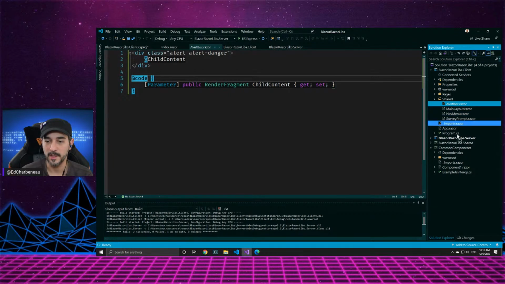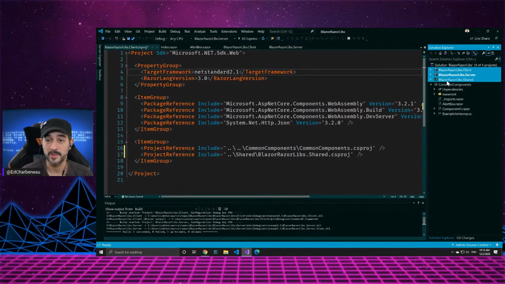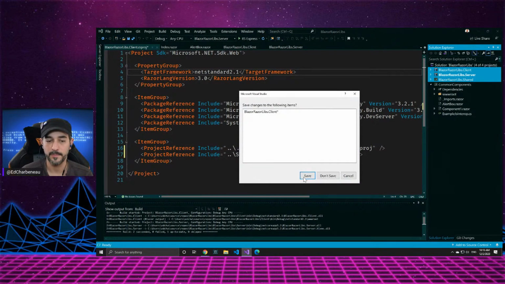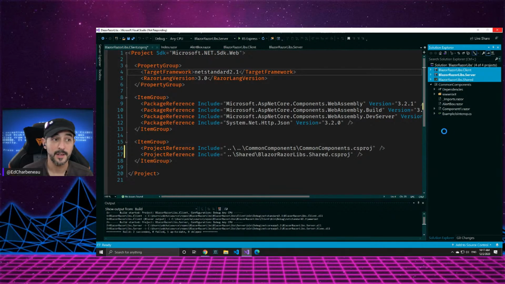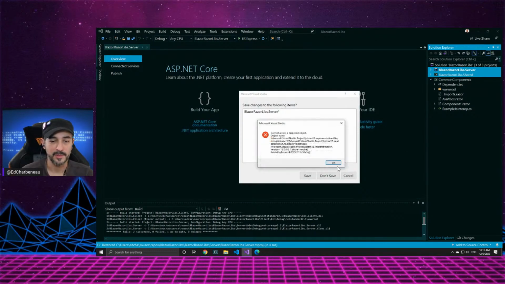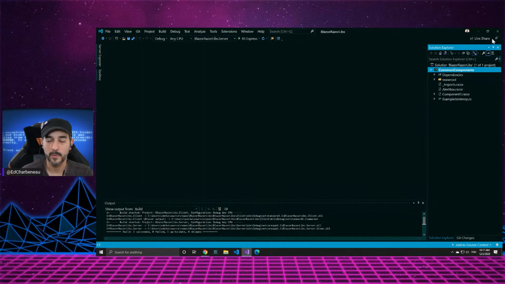Let's take this, and I'm just going to simply drag it and drop it into my components folder. And then I apologize for the mistake here. Let me delete this or remove it from the solution, and we'll add a brand new one. So I have the wrong version of Blazor application here. And to make matters worse, it looks like Visual Studio might have hung. So these things happen from time to time. They just like to happen even more when you're live streaming.